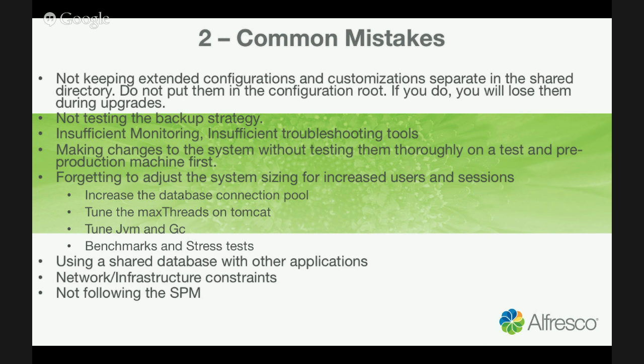So another mistake is network and infrastructure constraints. I would say 30% of the time there are network and infrastructure constraints. Either it's the load balancer that is not functioning correctly, or the firewall rule that is not set correctly, or the Apache that doesn't have enough connections for the amount of concurrency. So actually infrastructure or networking constraints that are not related with Alfresco whatsoever.